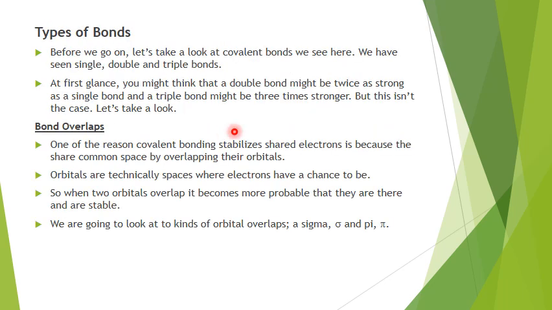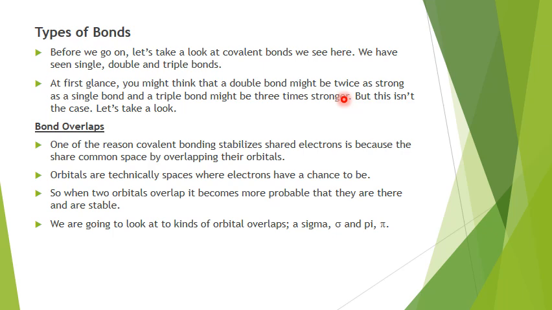All right, so one of the things that we just kind of assumed at this point is that you saw single, double, and triple bonds. At first glance, you might just think that a double bond is twice as strong as a single bond because there are two of them, and a triple bond might be 3 times. And there's a reason why these single, double, and triple bonds form. We'll get into a little bit of that in the next PowerPoint next week.